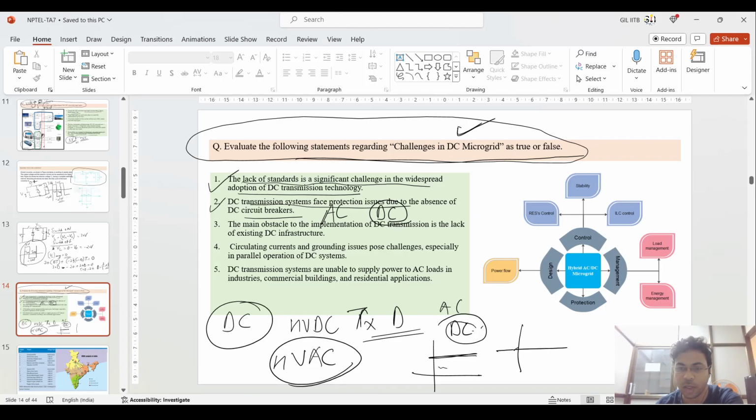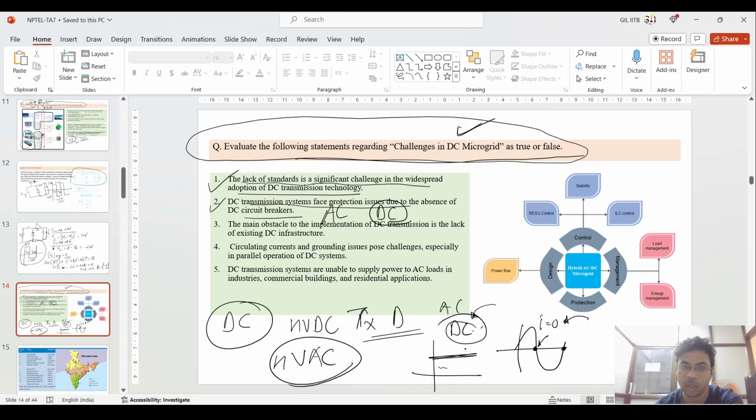But in the AC, if you see, there are 2 points where the current is zero. At this point, if you close the circuit breakers, there is no kind of reverse voltage tracking concept that will be there. That is not possible in the case of DC, because there is no kind of zero current.